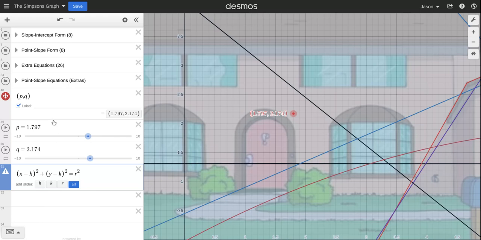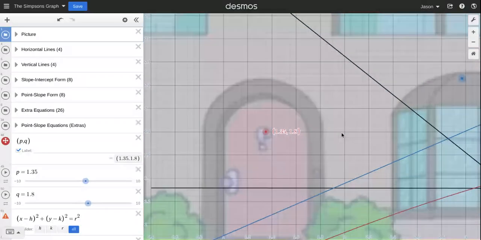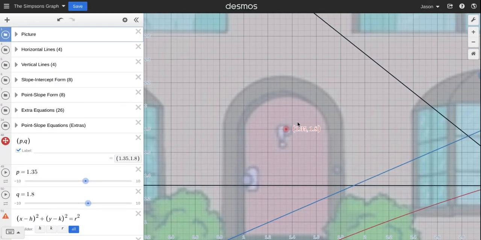In this video, I'm going to go over how to graph or include a circle or a semicircle or even a quarter circle in your Desmos art project. The first thing we need is a movable point, which I have as P, Q, which was detailed in another video. And I'm going to place this at the center of my circle or my semicircle, which is going to be this doorway. And so I'm going to estimate it to be about there.